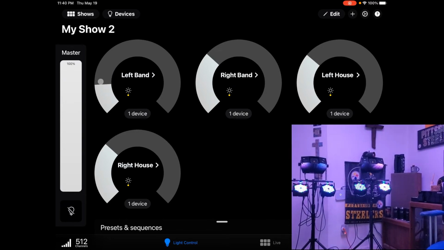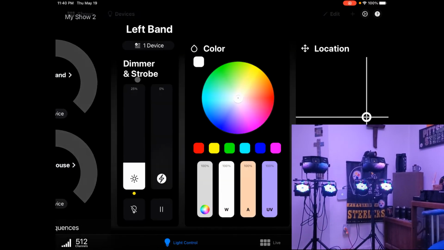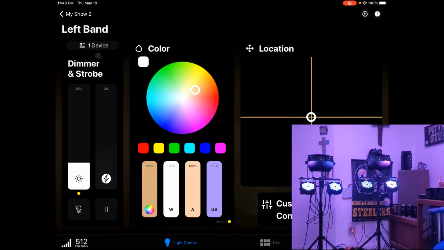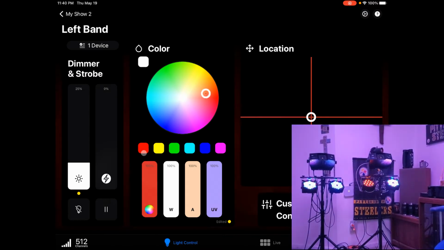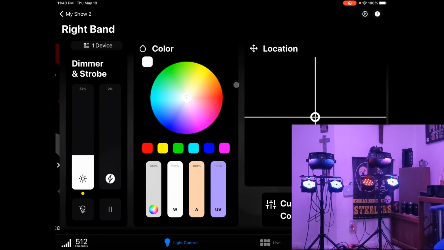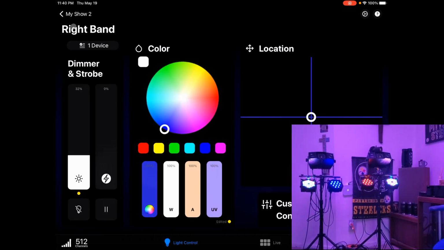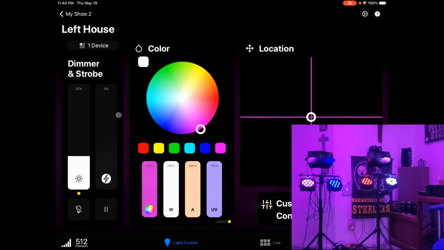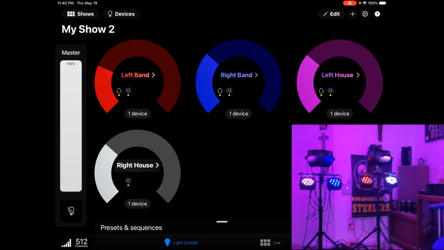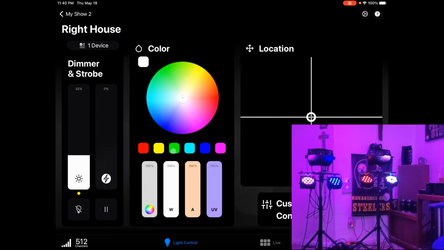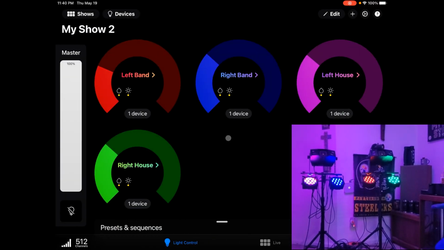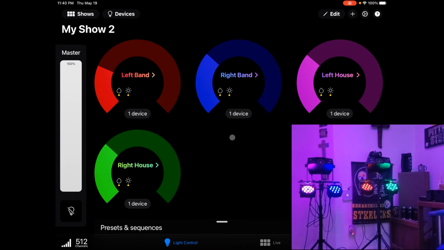What this does is it gives you different control. So if you want to go here and you want to look at changing the color, let's say for example what I'm going to do is I'm going to make one of the lights red, and then I'm going to make one of the lights, say let's make this one blue, and then let's say we'll make this one purple, and we'll make this one green. Okay, so you can see that you have independent control over the lights.